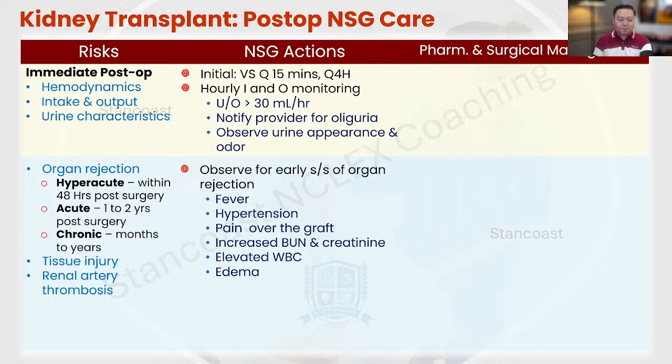Now, what is going to be done here when there is immediate or hyperacute rejection? Well, this is going to require immediate removal of the donor kidney. Yeah, disappointing, right? You as a patient probably have dealt with so much, you have to pay for all the expenses, and now this kidney is not working for you. How bad is that? Very disappointing. And so, it will be removed right away, or else the body will do some more havoc to the other systems.